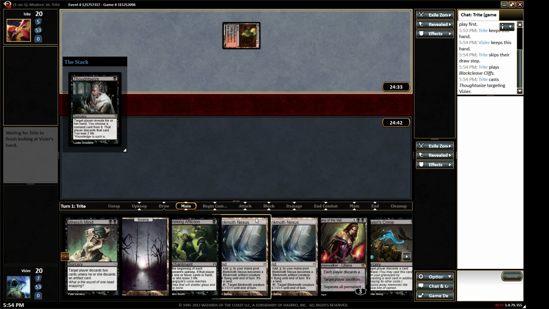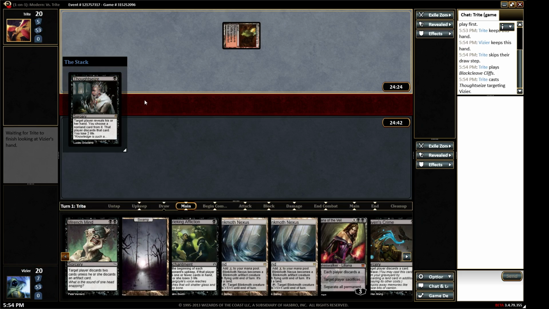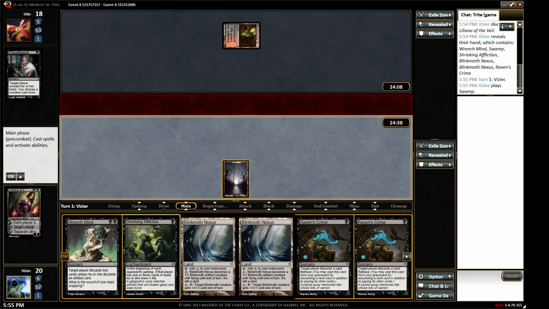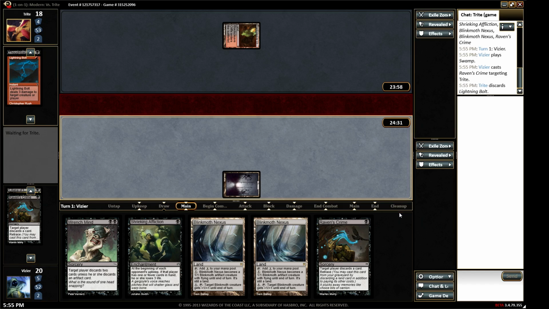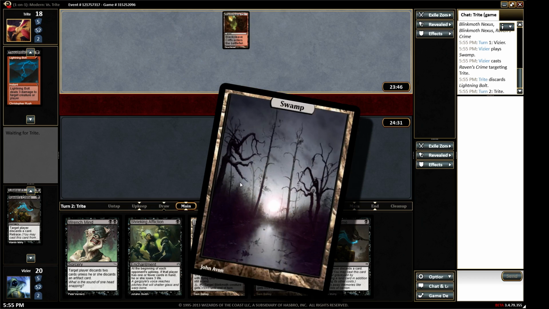The Dirty Thoughtsies. I think so far that's been the best card of the whole set, and it's a reprint. This new Theros block I think is extremely underpowered. Really like to rip a swamp or an Urborg. I'd like an Urborg even better.